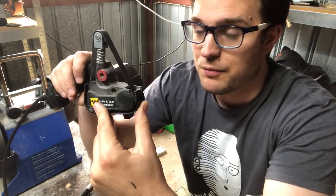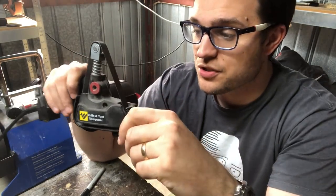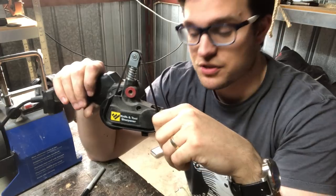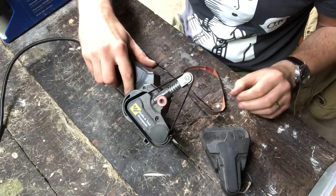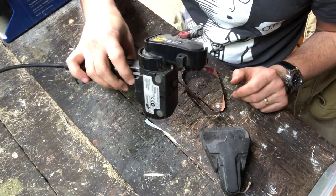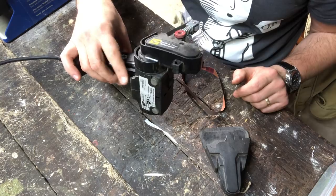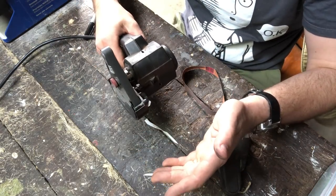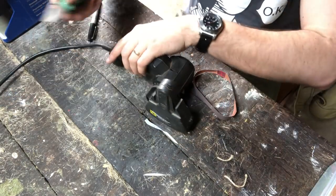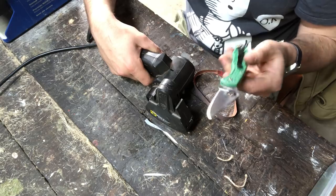The belt grits wear quickly — it's a very thin little belt. It does do a fair bit of reprofiling to get whatever edge you've got into the 20-degree-per-side micro convex edge, so consumables are a little higher than some of the others. The trigger here is a momentary on trigger — as soon as you let go it snaps off. It pulls the belt around and as long as you hug the guide with your knife all the way to the bottom, you'll have a sharp 20-degree edge on either side.